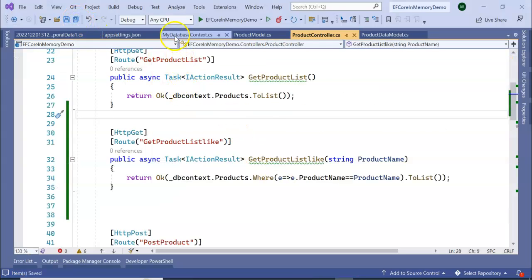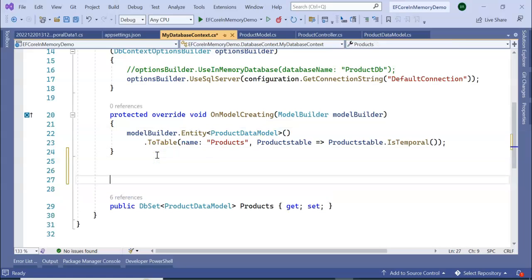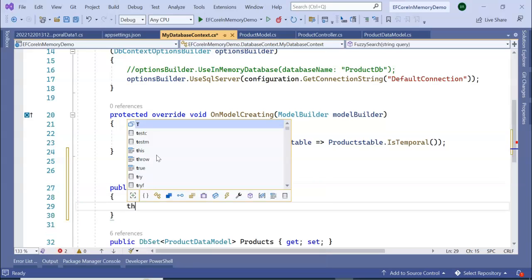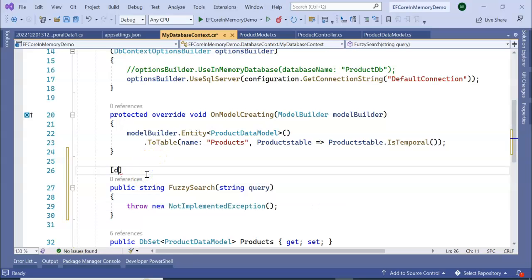For this I am choosing my database context. Here I am adding a particular function or method, you can say. So public string for search, it will take a query, and I'm not implementing this one, but it will be a DbFunction.